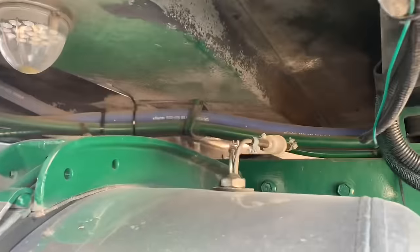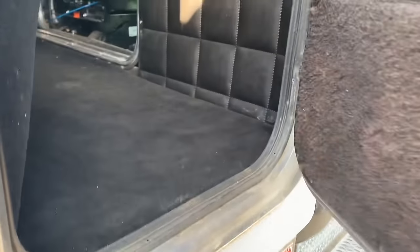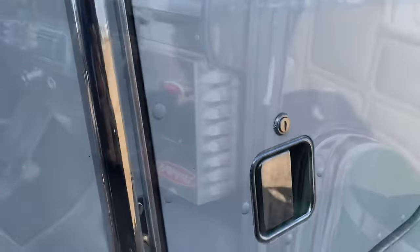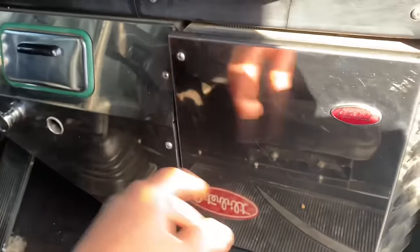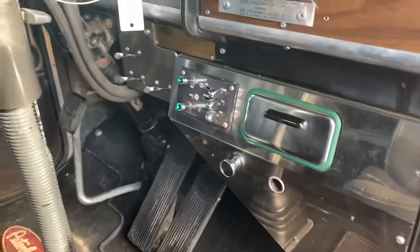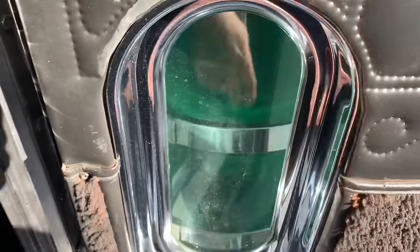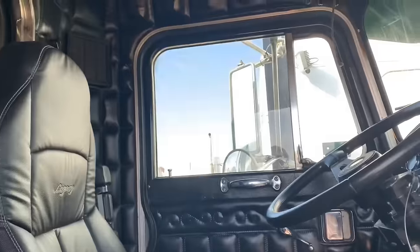Had it certified. Yeah, this is one of the reasons I missed the original sleeper. It was just too far gone, but I do love the second door. Stainless. Bubbles actually did that on his. I think Roadwork sells those, but this is really nice. Little plastic chrome insert for the window. I'd like to get one of those. It looks like he upgraded the door seals. Redid the carpet. Yeah, very cool.